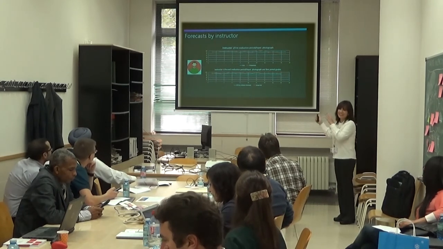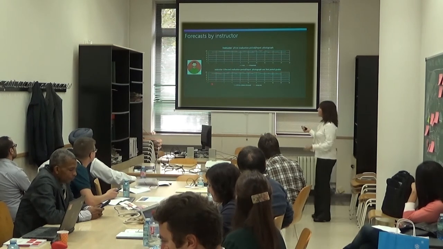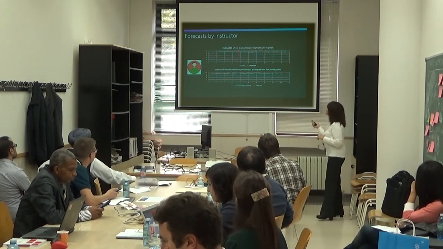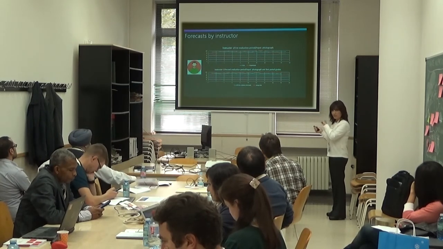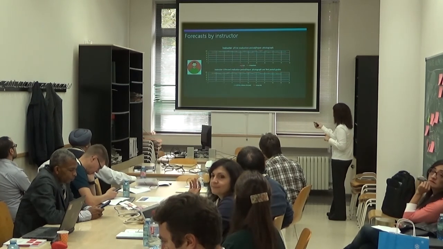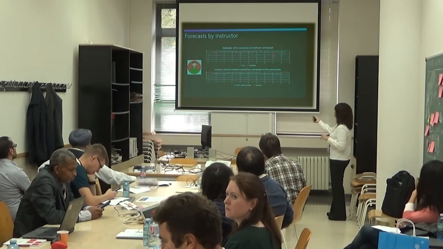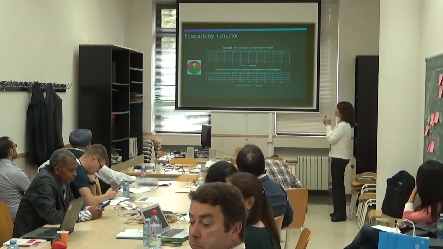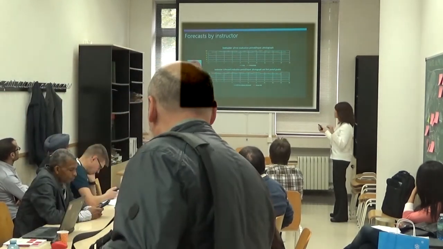This is the result, and it is a very nice one for me. Look, this is one of the three professors. This is the first forecast. Here we use just the photograph of the student. The blue is the forecast and the orange is the real. If you can see, the distance between the real and the forecast is too close.